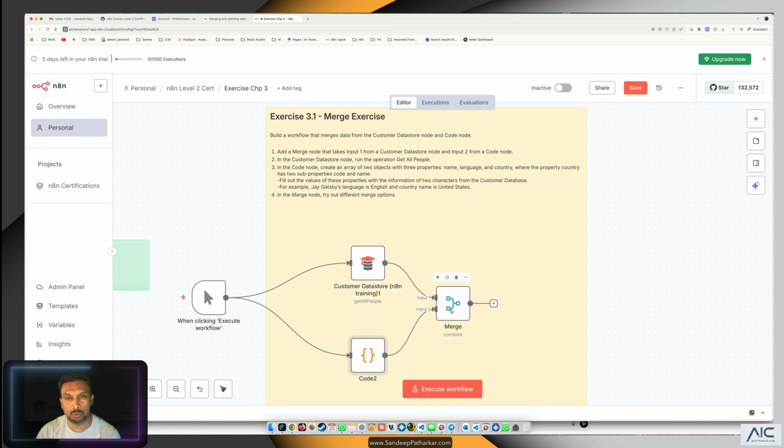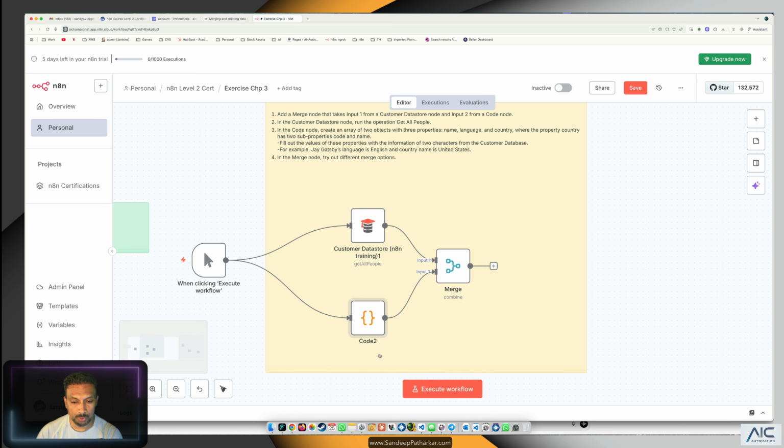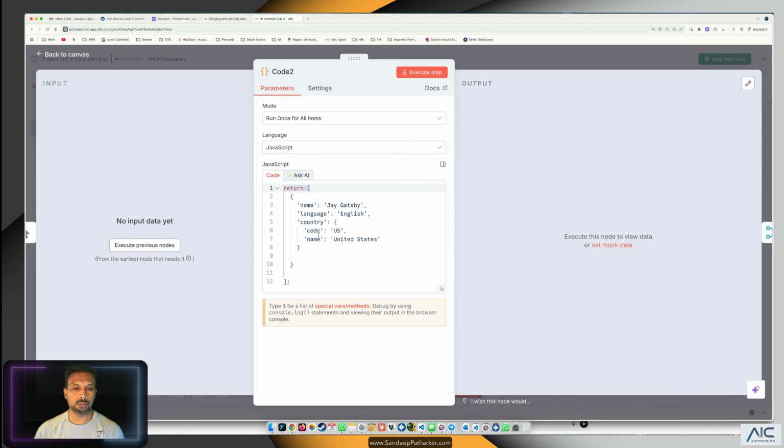We're just going to see how the merge node works, because we don't have Pipedrive or HubSpot as a part of this. So we are returning an array of JSON objects with key and value pairs of 3 items basically, and this is another JSON object. So what are we doing?